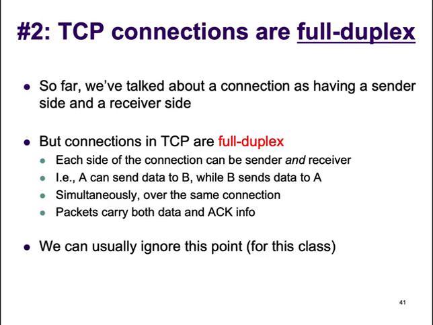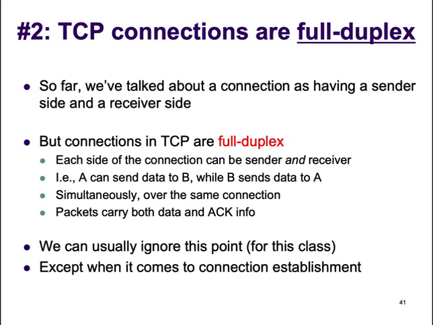For the most part, we can ignore this fact other than when we get to connection establishment, because there you'll see the full duplex nature of connection establishment. It's also important to remember that TCP was designed before the web, before client-server. If you just went in with the mental model of client-server, you would say, I don't need a full duplex connection, and you're mostly right. But, for example, if you had a multimedia session between two hosts, where each side has something to send the other side, then a full duplex connection is a pretty natural way to go about things.